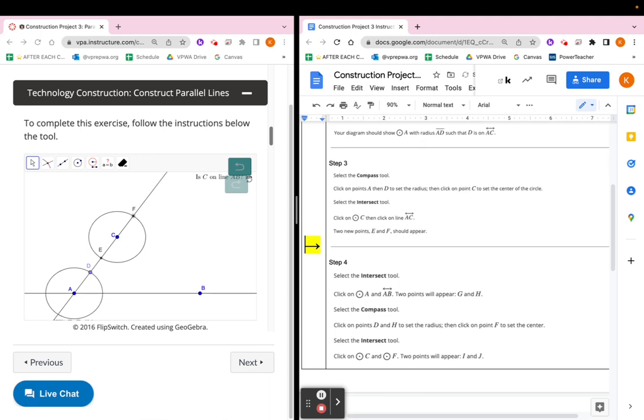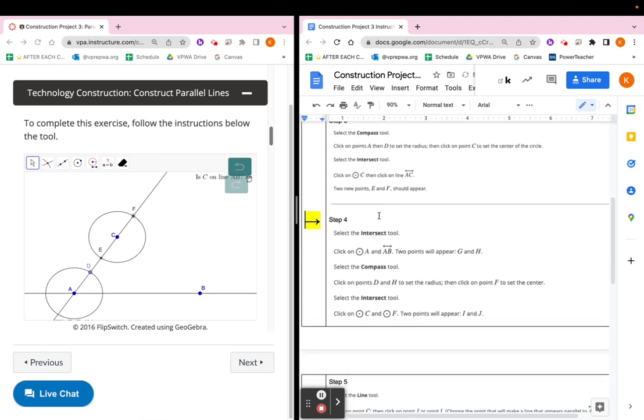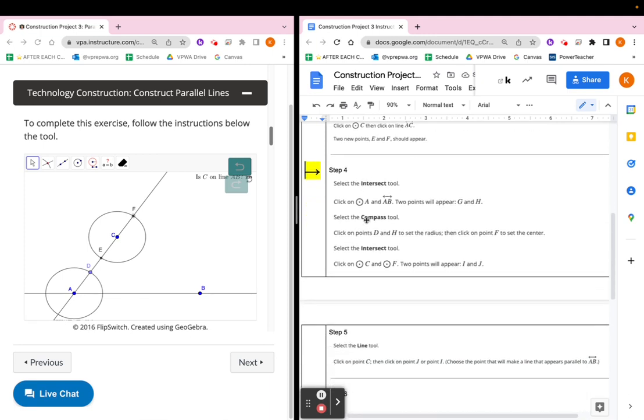And then we can move down to step 4, select the intersect tool again. So we want to click on circle A and line AB. So now I want the points where circle A, the bottom circle, and line AB, the horizontal line, intersect. To get those points, I'm going to click the intersect tool, which is the second button at the upper left.